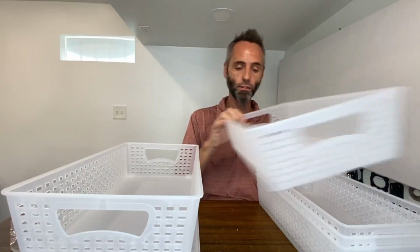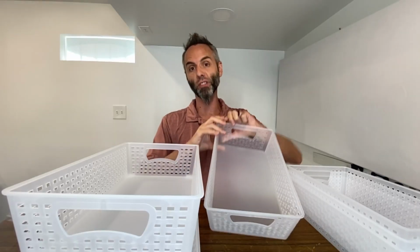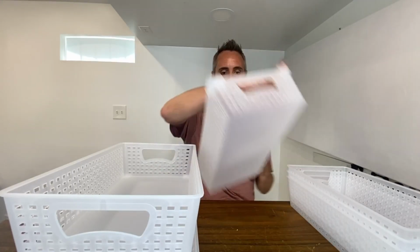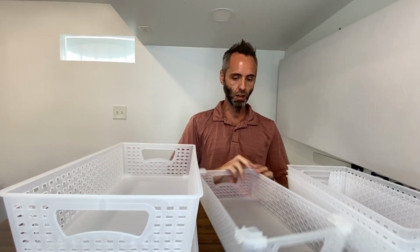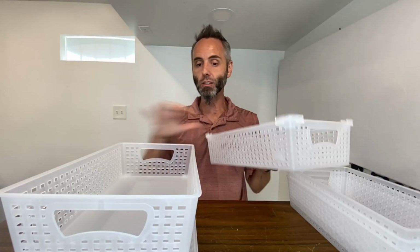Man, this would be great for any kind of organization. So my wife picked these up because she wanted to use one of these baskets as a place to put all of her vitamins that she needs to take every day. And that's why I say it would be good for a kitchen, because we have all of our vitamins in the kitchen. But you could use this in the bathroom, in a storage room, in a shed outside, putting tools in, all that type of stuff. And then if it gets dirty or whatever, it's just made out of plastic, so you could easily just wipe this thing on out. And then it has all the holes in there, so you can drain the water just by simply setting it on its side like that. Super cool.